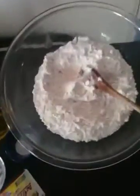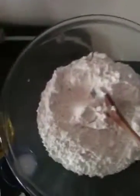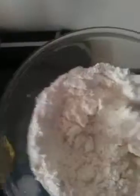Alright, so let's make this quick. First off, you're going to have your one bowl. I put about 3 cups of flour in here. I'm going to pour a little bit of water. I'm not going to give you any exact measurement because I kind of want you to see the consistency that I'm going for. I never use a recipe for this. So bear with me, I'm doing this one-handed.